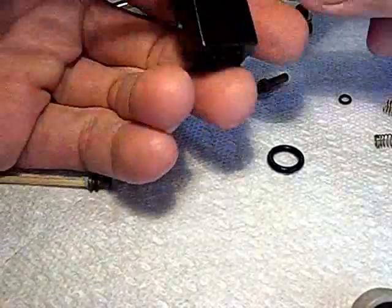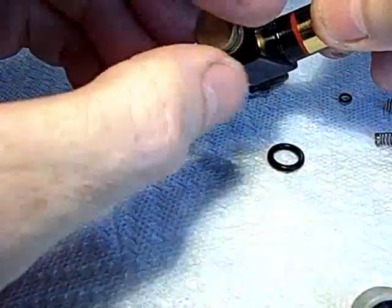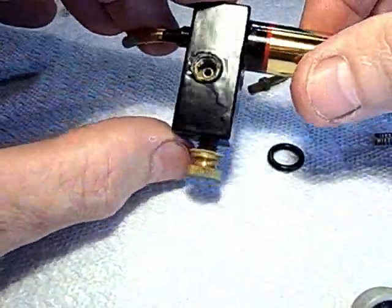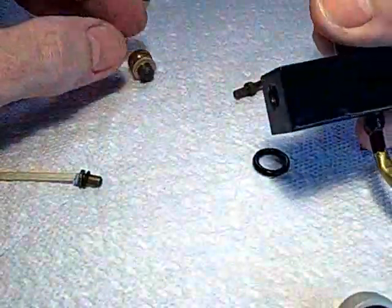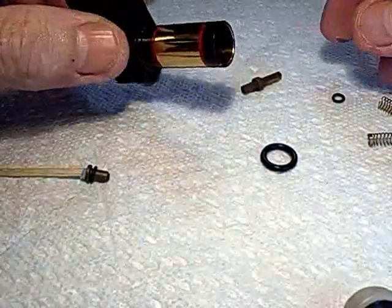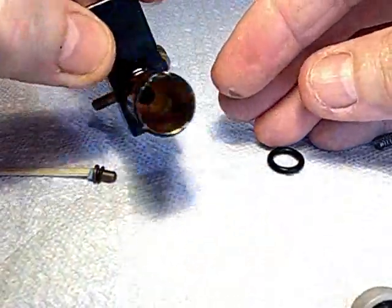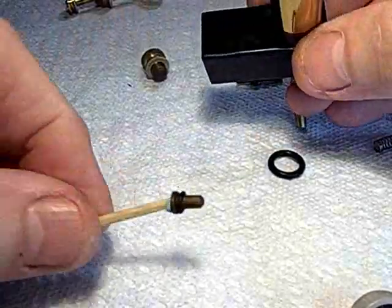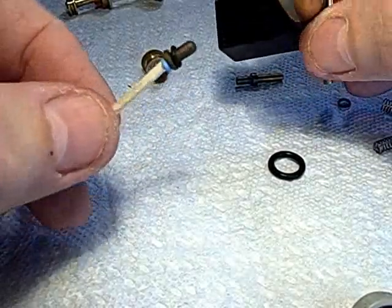There's a little brass knob on the end of these things. It's sealed with a dab of yellow paint as it comes from the factory, and they tell you don't take it apart, because if you do, you're likely to get the check valves out of position and not be able to get it back together. Well, the way it works is, way down inside the bore here, down in there is where this check valve goes. It's a little bit of brass with a small loose-fitting O-ring on it.